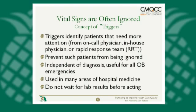Like I said before, vital signs are often ignored, and so there's a big push for this recognition of triggers. In addition to perinatal collaboratives doing this, there is a big group, a maternal safety consortium that involves a lot of different people, ACOG, AWHONN, the nurse midwives, SMFM, where they're coming out with these bundles of practice, which are really initiatives that say if you have these conditions, this is how you manage them. This is how you manage hypertension. This is how you manage hemorrhage.